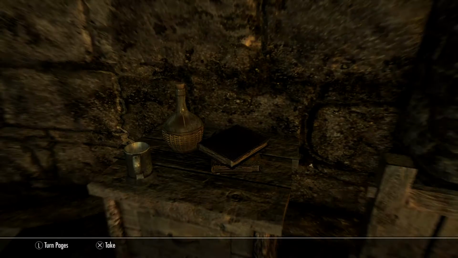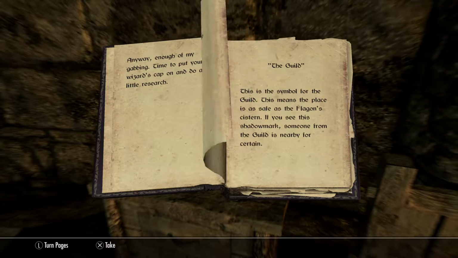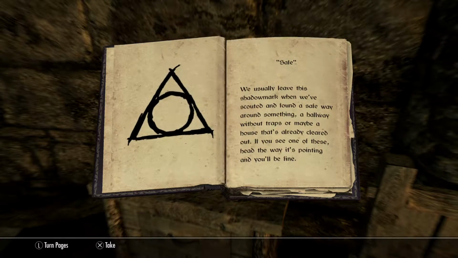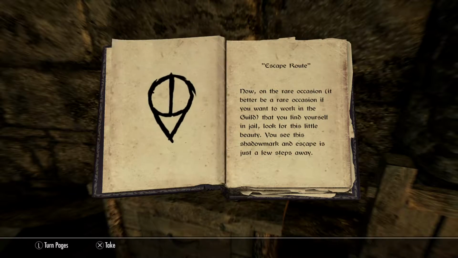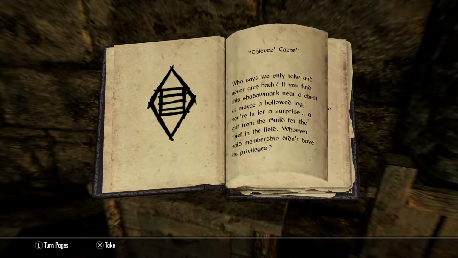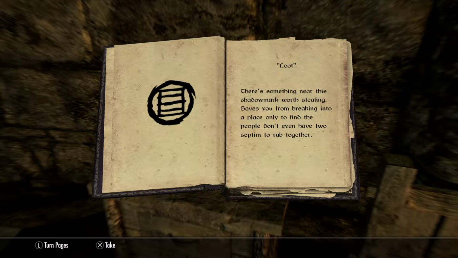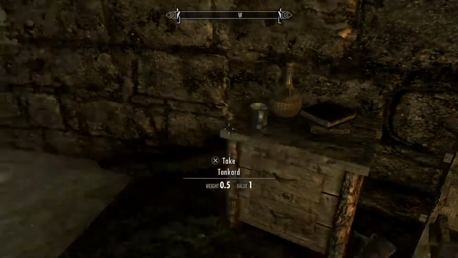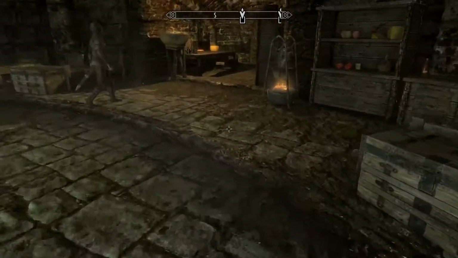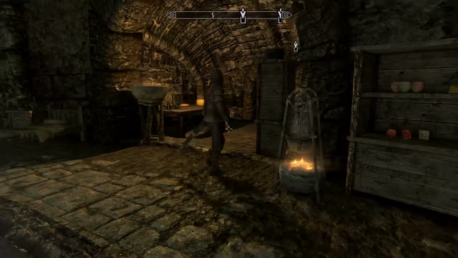Oh, this is kind of important because it shows me all of the marks. Because if I have been noticing, where is it? This symbol outside of a lot of places. Especially a lot of the shops I like to go to. So it's possible a lot of the shops have things I really should be stealing.